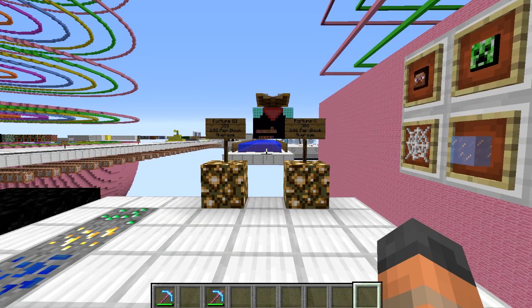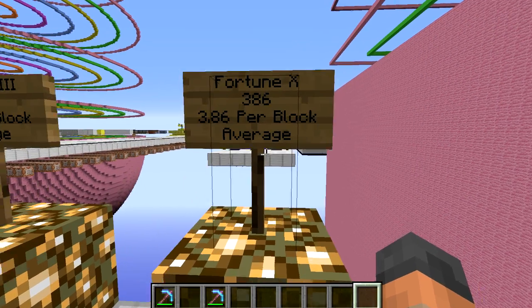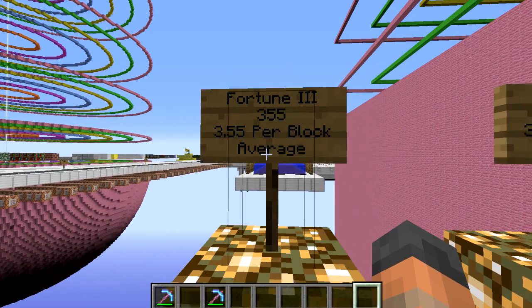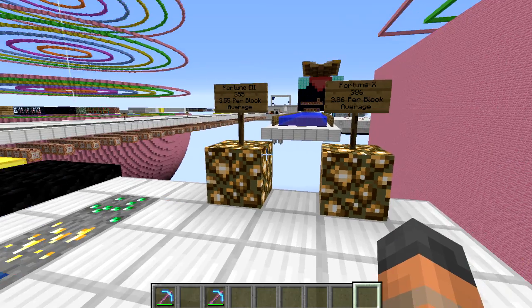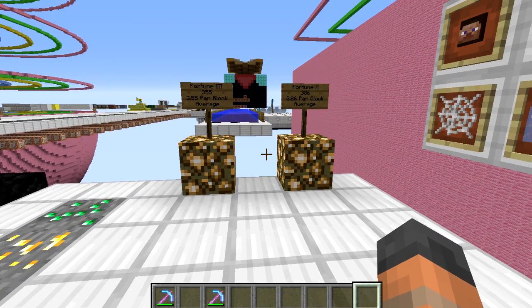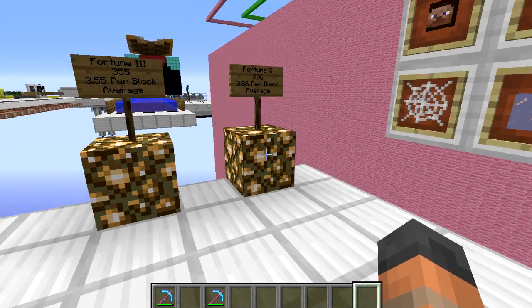So the results were a little bit different than expected. With Fortune X we did not get 4 drops for each block. Sometimes we would get 3, but on average it was 3.86 for each block, and with no fortune the average was 3.55. But those 2 tests were done with 100 blocks of glowstone, and so 200 in total. The entire time I was doing that I was counting the drops that I got from each block, and at no point did I ever see more than 4 glowstone dust.